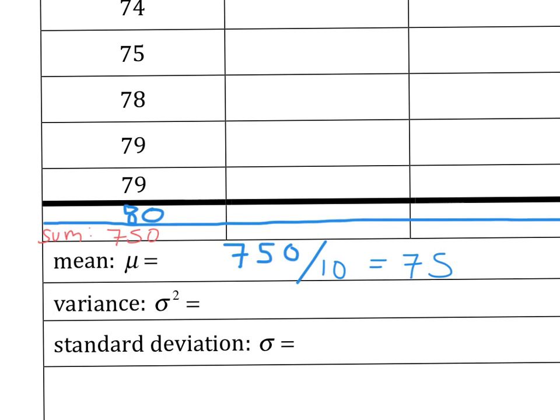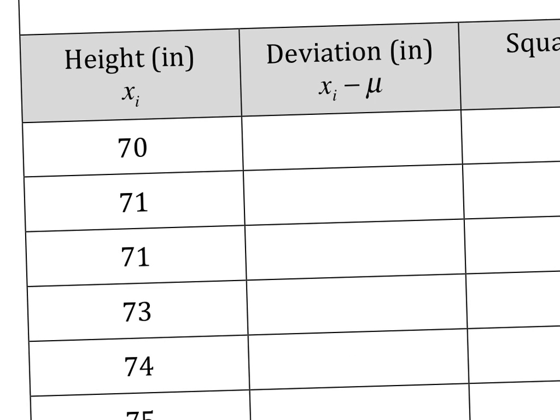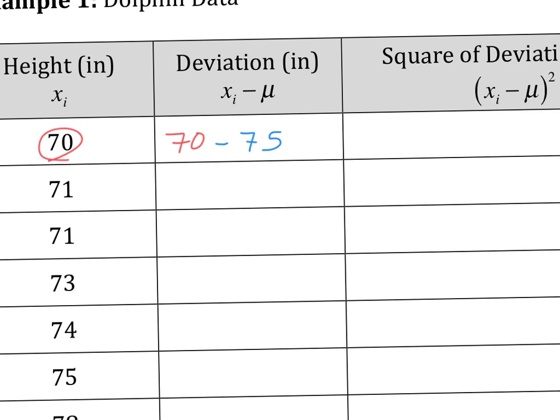Now we're going to use that mean for the next few steps. What we have to do, finding the deviation, is I'm going to take the 70 and subtract the mean, and in the end I get -5. The negative tells me it's under, the 5 means it's 5 inches away from the average. So when we square that, we get a positive 25. I'll do 71 and keep going, and then from there you can just jump ahead. So here, when I subtract the mean, I get -4, and when I square that, I get positive 16. So go ahead and work through that.